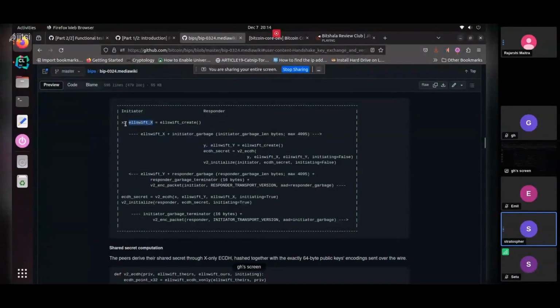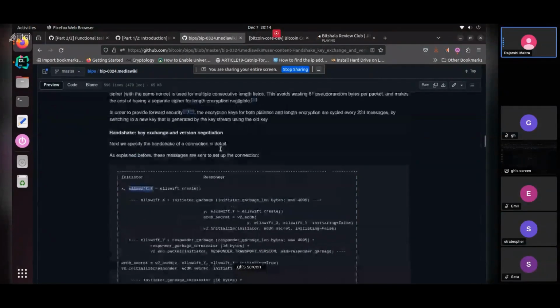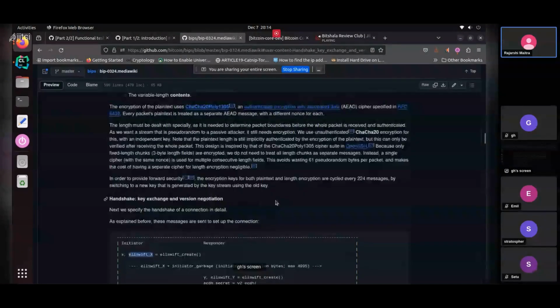Here the initiator has x and capital X, and the responder has y and capital Y. So what is X basically? It's just a public key. Small x is the private key and capital X is the public key of the initiator. So it's not an X-only public key thing? It's not even a public key, it's the elligator swift encoding of a public key. Okay, understood.